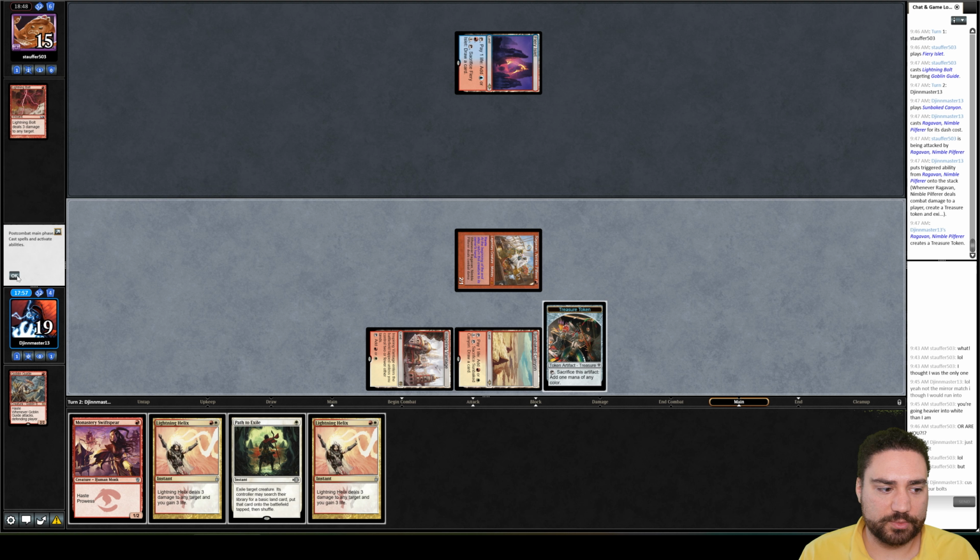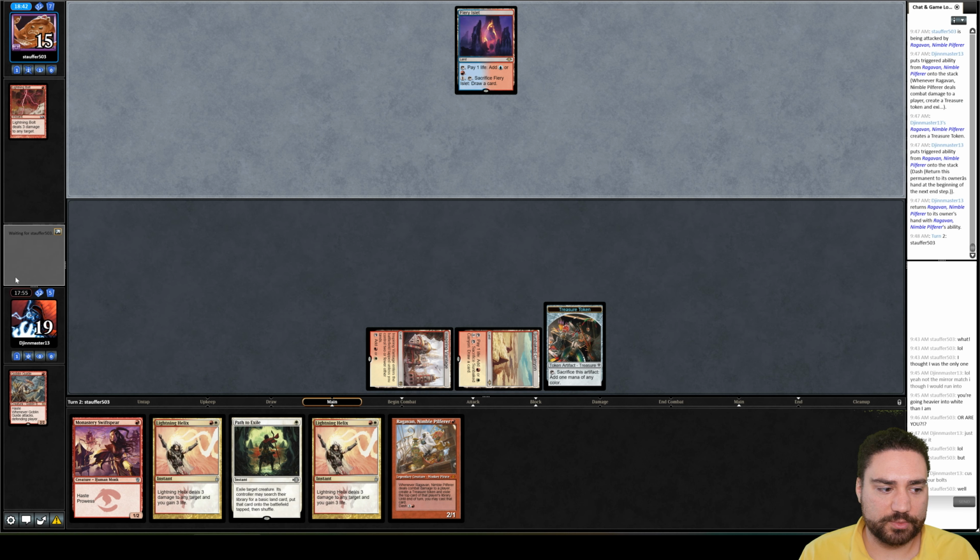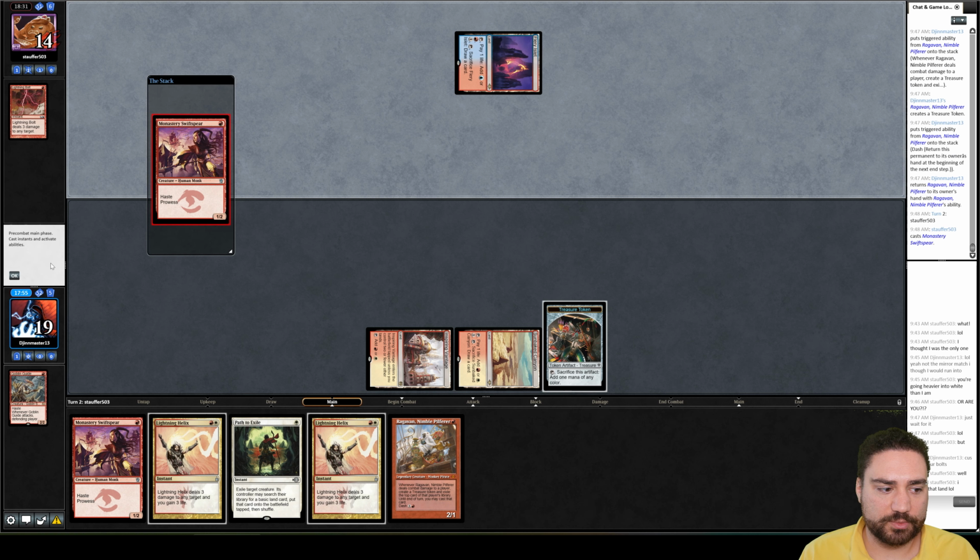We'll just hold up Path to Exile. Ragavan will come back to hand. I hope he needed that land. I really hope we didn't just take the land off the top for him. No, he wanted that land.